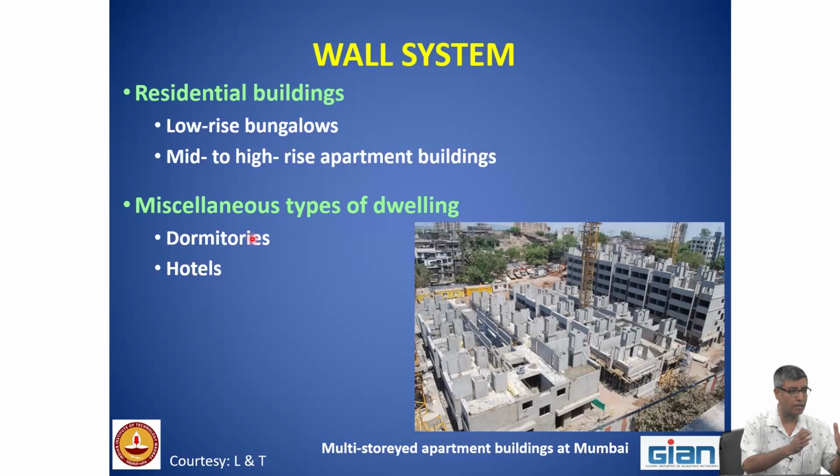A hostel needs what? Like in IIT, we give the privilege of one room, one student. That means we need to have closely spaced walls. Making walls that way was possible in the 60s, but now things have changed. Now we are planning to go for this wall type of construction, and also hotels.